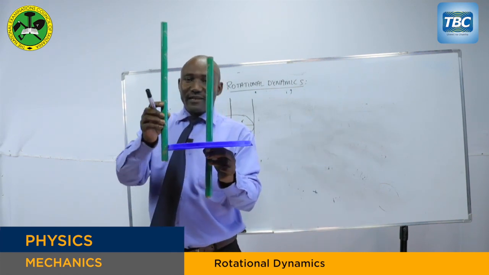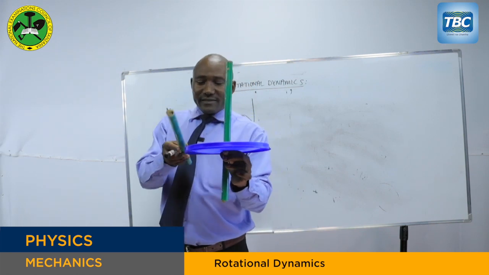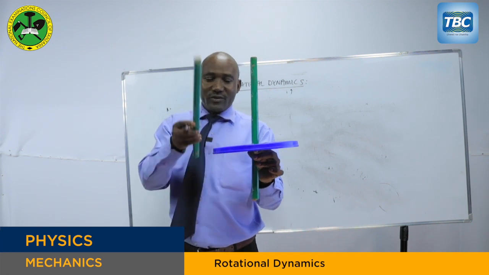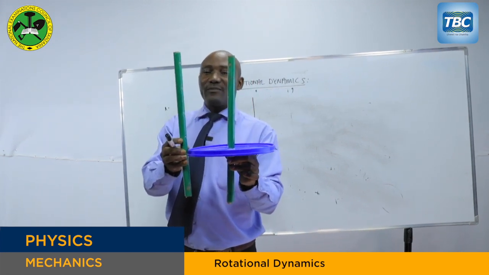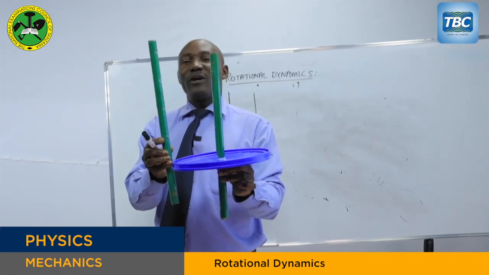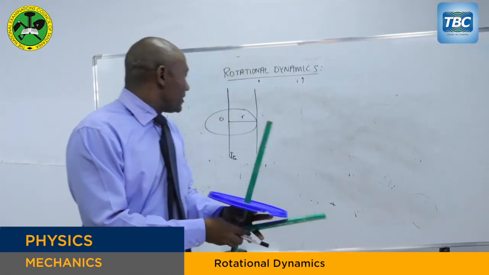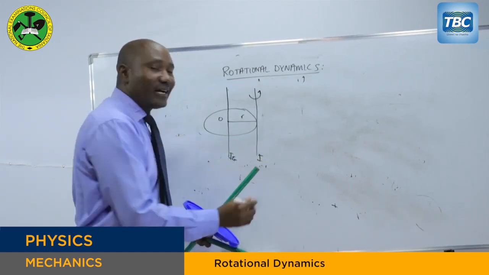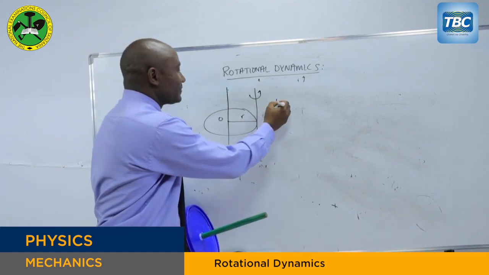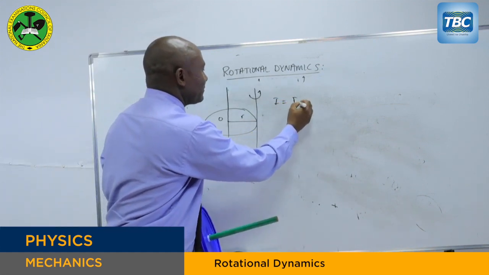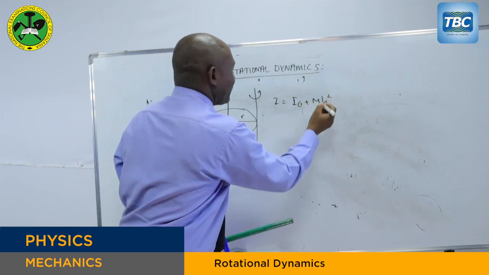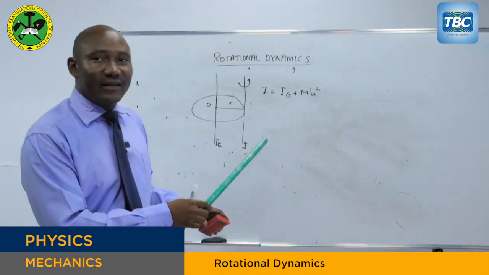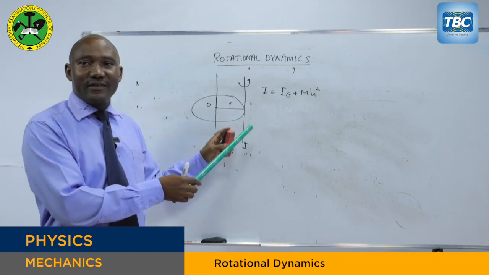Perpendicular means the axis is passing like this. You may be given a question where the axis is passing parallel like that. So that's where you should know the key points. Here, perpendicular to the plane means it makes 90 degrees to the plane, and hence the two axes are parallel. So applying the same formula, we have the moment of inertia about that axis given by, I said you can use H or D. So you're looking for the moment of inertia about an axis passing through the end of this disk.